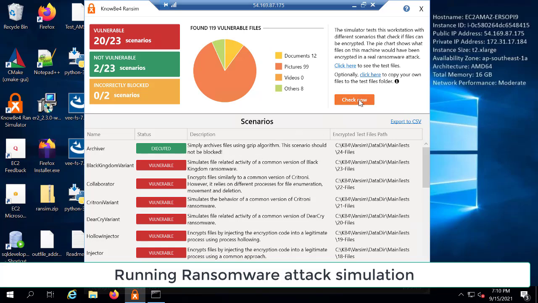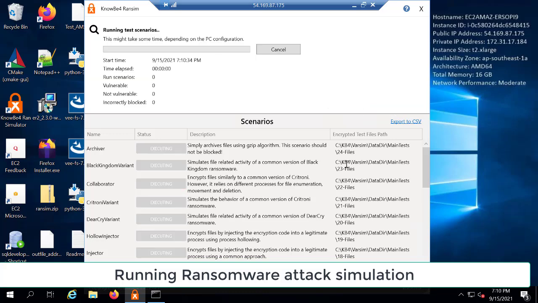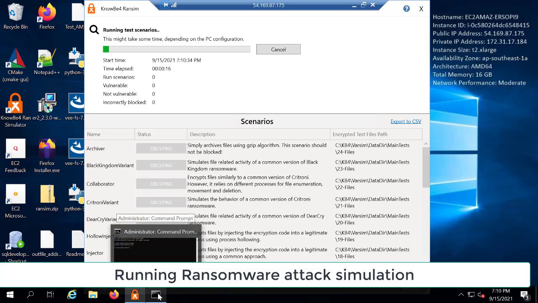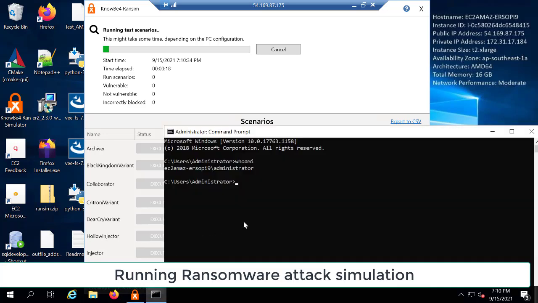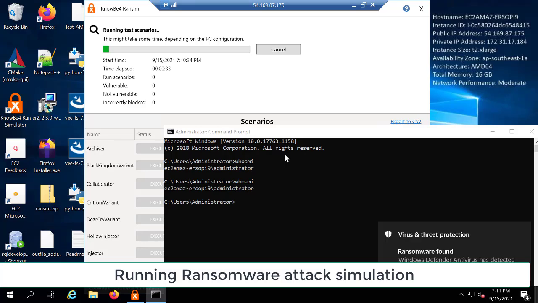Right, so basically I will just run through a check in terms of how many attacks will be effective or vulnerable based on my current server setting. While it's set up, this will run for a minute or two. I just want to show you, basically I'm running as an administrator on the machine.